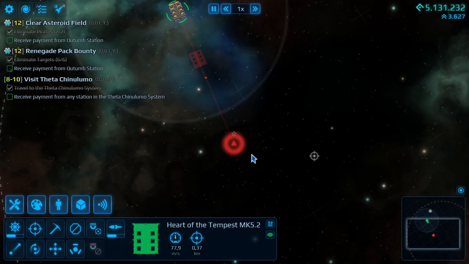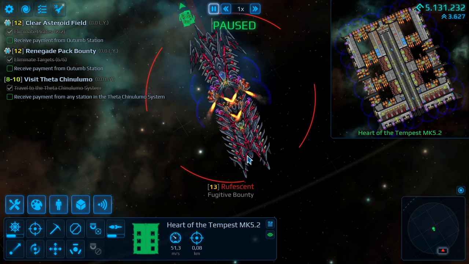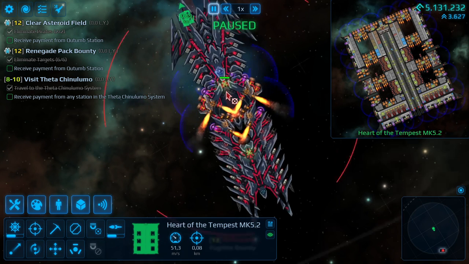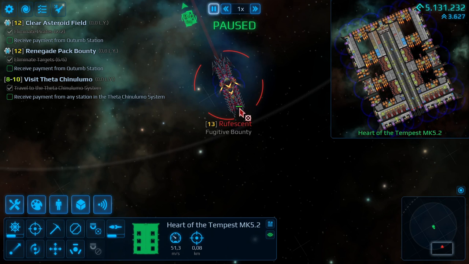Alright, here we are. Let's see what kind of ship it is. All our systems are on autopilot. It is the nuke ship. Why is it the nuke ship? I hate it. All right, I don't think that's a good idea. We're probably going to lose a lot.